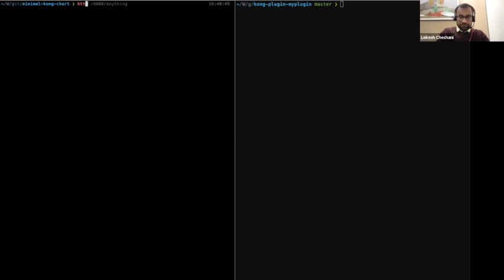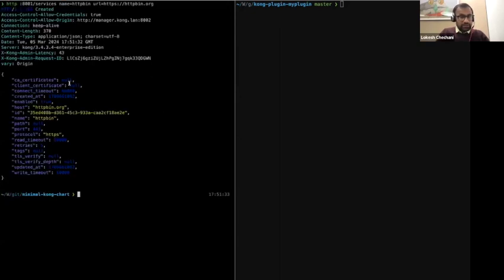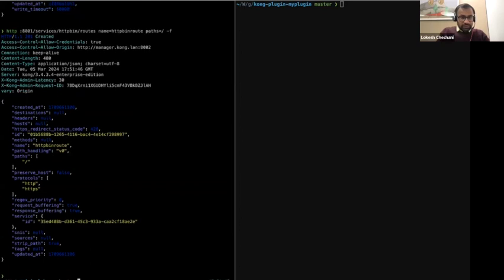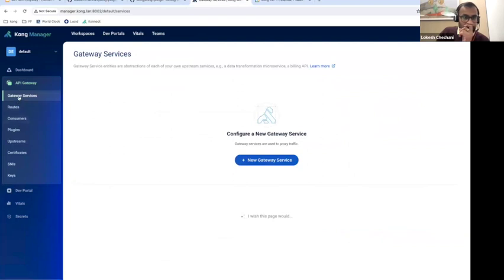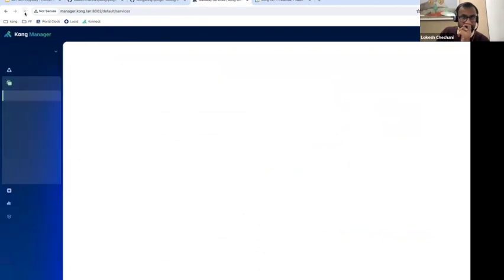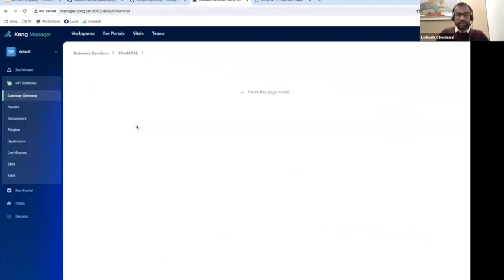So what I'm doing right now is creating one service called HTTP bin with my local instance of Kong, and I'm attaching a route for that service. If I quickly show you the visualizations on my Kong, just to get you around, there is a service present, and there isn't any plugin involved around it.